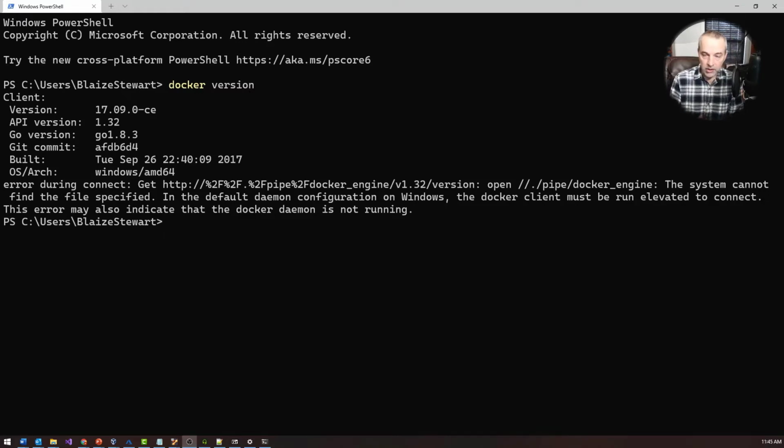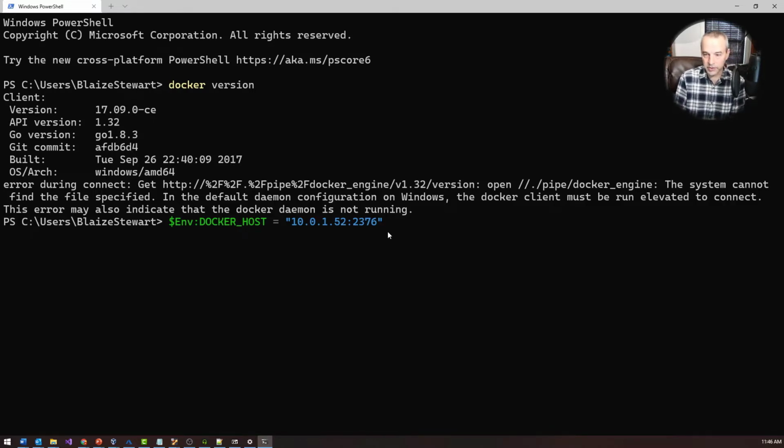To get the Docker client to connect to a particular daemon, what I need to do is set a host variable inside of my session right here. To do that in PowerShell, I'm just going to set an environment variable. You can do this in whatever your context may be. If you're in CMD, you can just use set. If you're using PowerShell, you can do something like this, where you have $env:DOCKER_HOST equals, and then you put in the IP address for your host, which would be my virtual machine, then port 2376, because I exposed that over that particular port and made it more or less public to my development environment here.